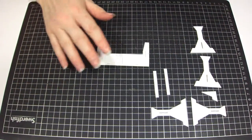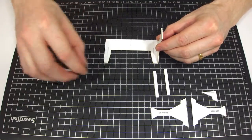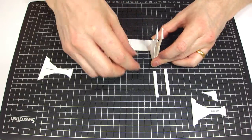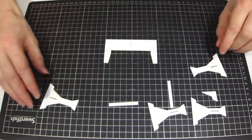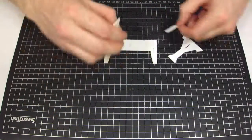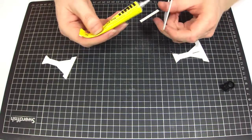Okay. So starting with the base, we need to pop these side supports on. And like I said, this time I'm actually going to use a little internal support here. So I've got a couple of spacers, and we're going to put one side together, then the other side, then a little support in the middle, and that's the base done. So just moving some of those bits aside. Let's get one of these sides done first here. Edging technique, pretty much the same as when you're doing the double door, this bit here, kind of a similar sort of repeat for most of the parts.